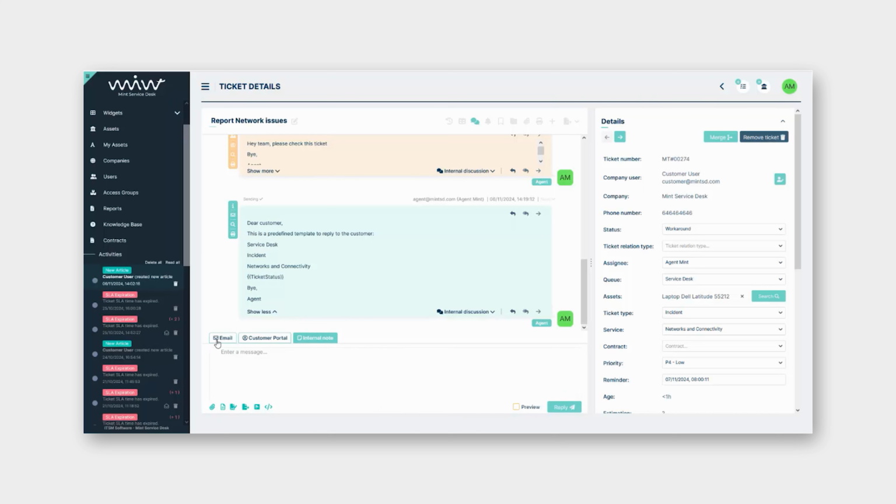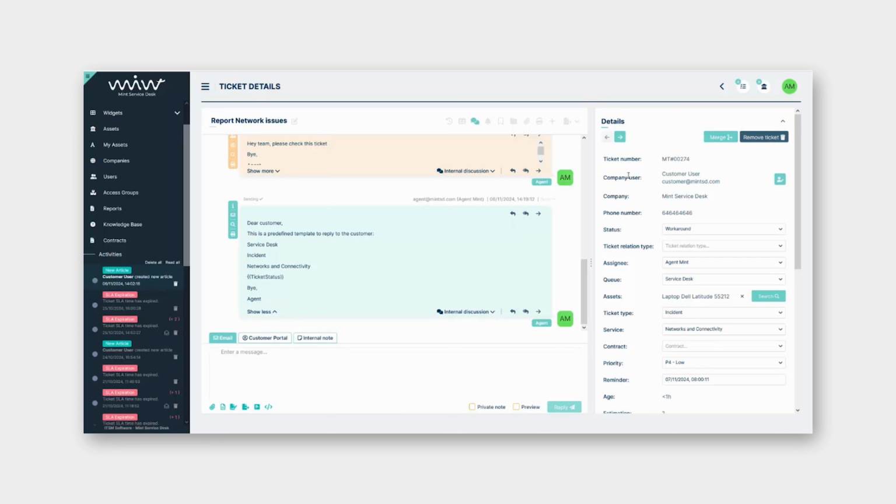And of course, as I said, the internal notes are here. If you remember, I was telling you about additional channels of communication. If we have additional integrations, we will have them here. Then you can have private notes or preview or send. That's normal stuff. And I think we see pretty much all the features on the ticket details.